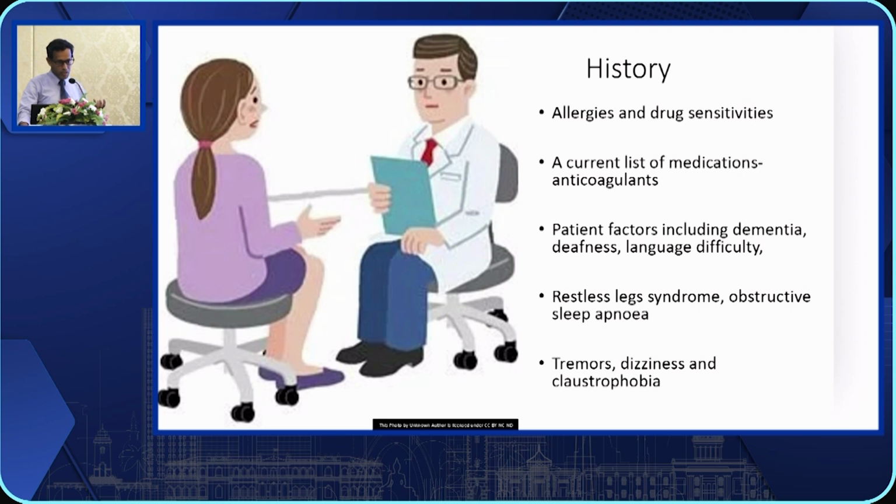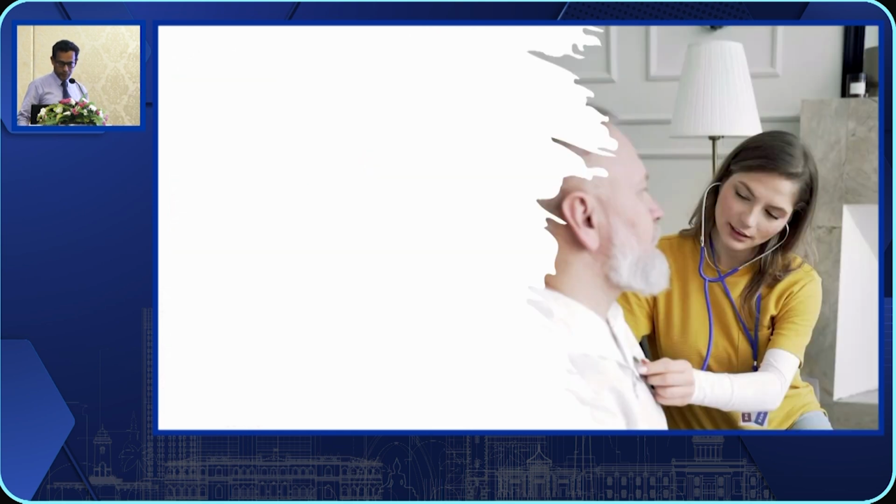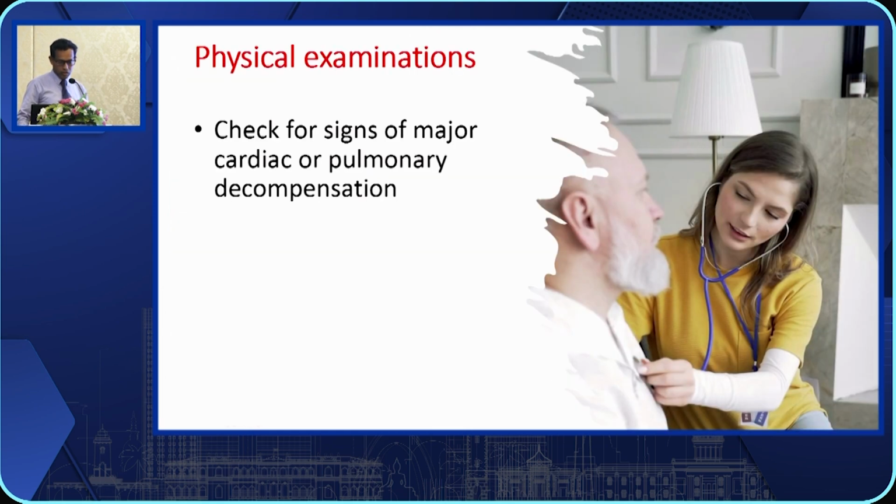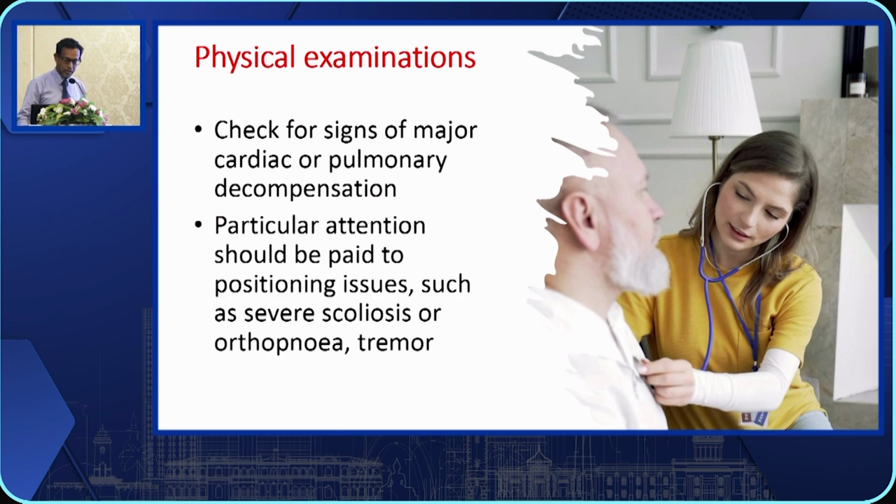And the important thing is you have to take a proper history to identify the important things: whether the patient is cooperative, whether the patient can lie down, that's more important because in cataract surgery or other surgery, the patient has to be still, and whether they are very anxious. So, do the physical examination, the blood pressure, and any features of heart failure. That's really important. These patients cannot lie down.